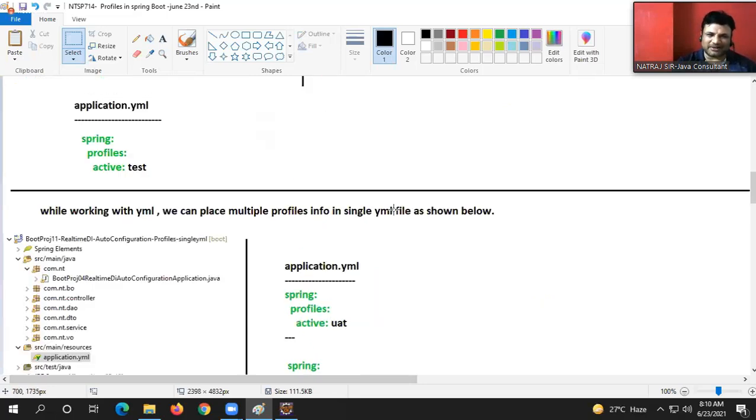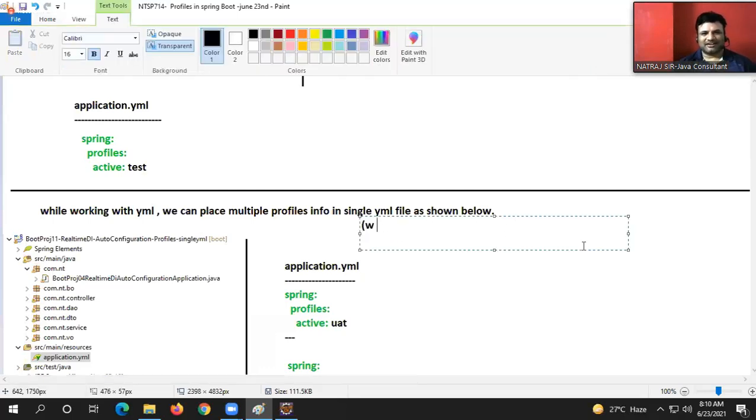Are you understanding my point, guys? So we must use, understanding, it will internally convert into multiple property files. For a single YML, I already said, YML is only for programmer, boss. Everything internally is properties only. Snake YML will take care of that responsibility, boss. We must use 3-hyphen symbols as a separator.